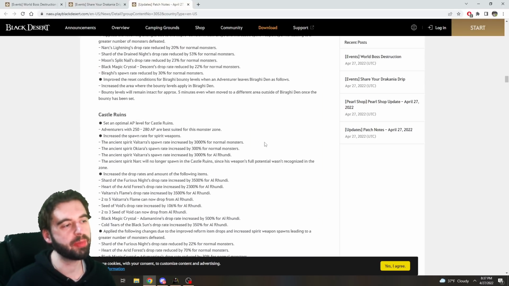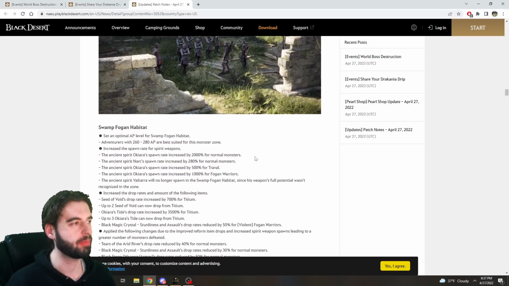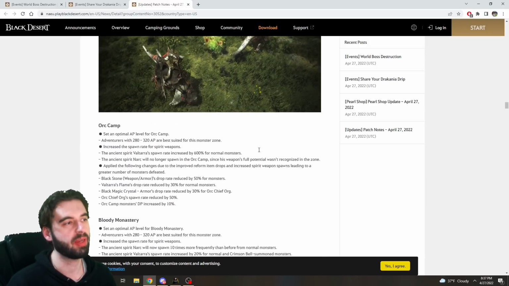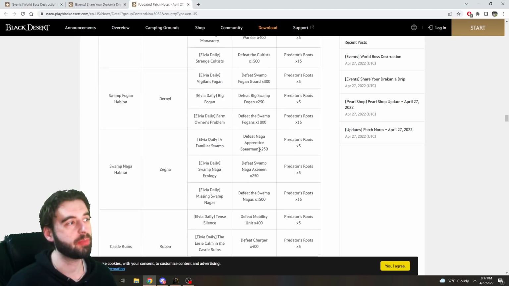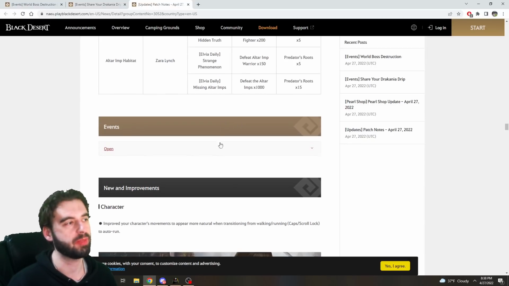Full disclosure, I am a life skiller in Black Desert. I am not the person you want to be getting grinding information from. Just know that if you do grind in these Elvia zones, there have been a lot of tweaks to them. You can see I'm scrolling through a bunch of stuff here. I could read it to you ASMR if you'd like, but if you grind in these zones, you probably want to read through these yourself and see the changes that came to them. Patch notes, as always, are linked in the description below.